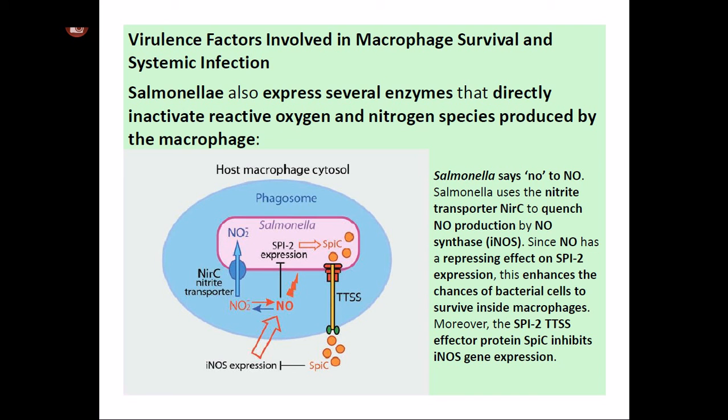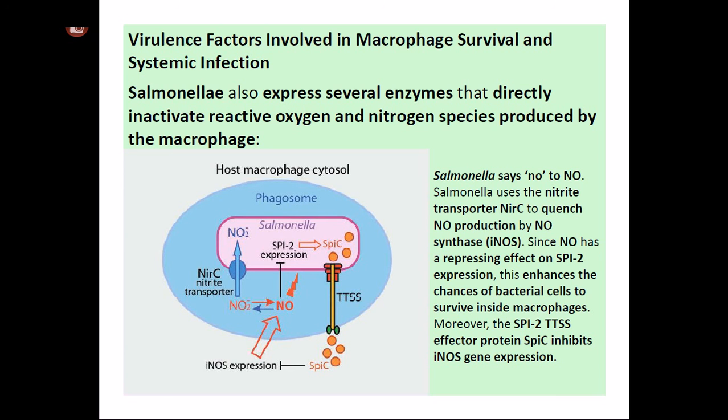So what they are doing here, there is a balance between nitrite and nitric oxide inside this phagosome. So they are changing this balance. How? They are driving this nitric oxide out from the phagosome into their cell. So as they are dragging this nitric oxide inside their cell, they are taking this equilibrium to the left hand side. As a result, as the nitric oxide is produced, it is soon removed because the product removal is taken up by the Salmonella.